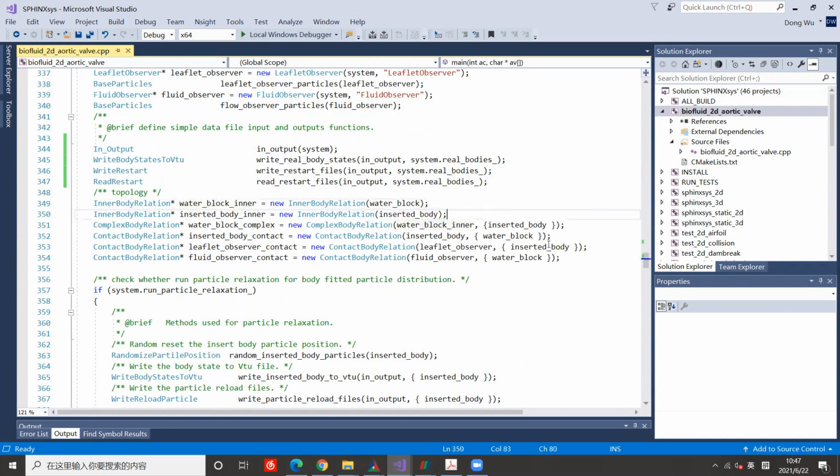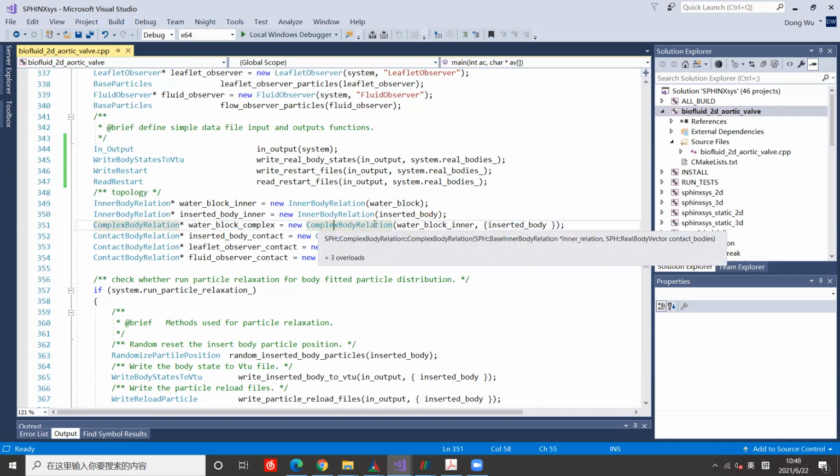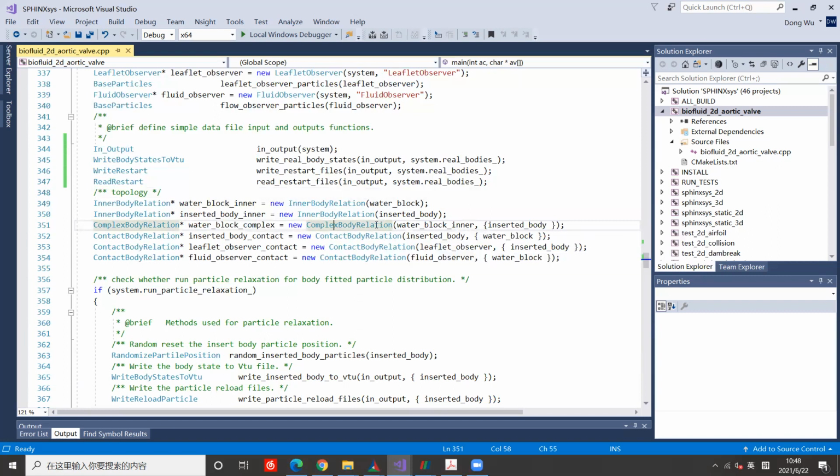For example, for this line, we use the class complex body relation to define the water complex. It means the water block inner will be interacted with by the insert body.